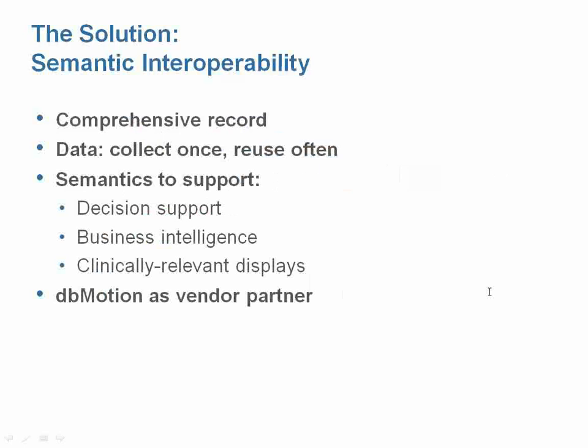We also want to provide clinically relevant displays, even with the meaningful use criteria. The federal government is starting to look at usability issues, and as I'll show you, semantics can go a long way to help you address usability issues of the data with your EMR. And we went through a process through which we selected DB Motion as our vendor partner to build this semantic interoperability platform.